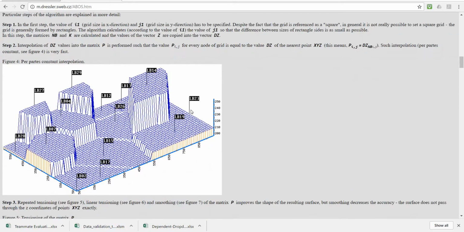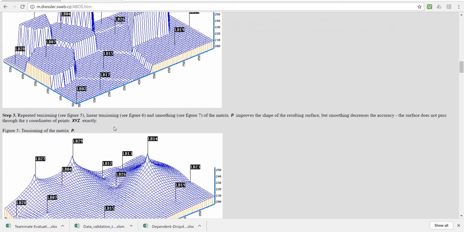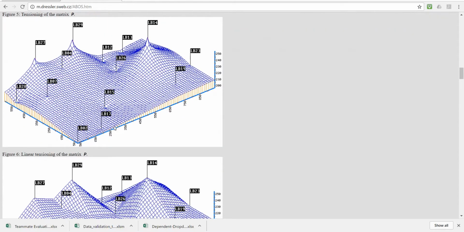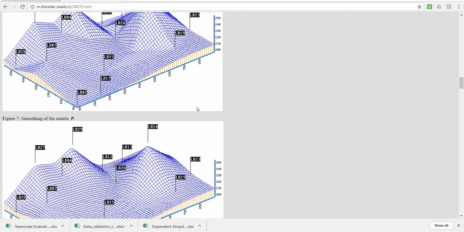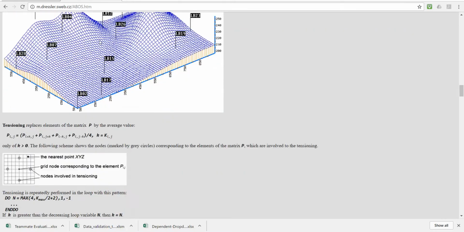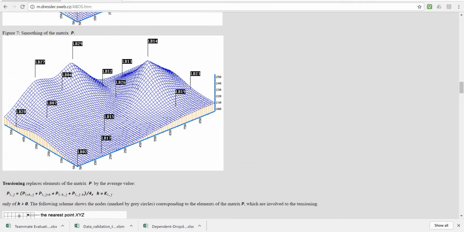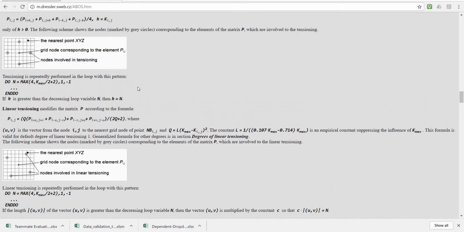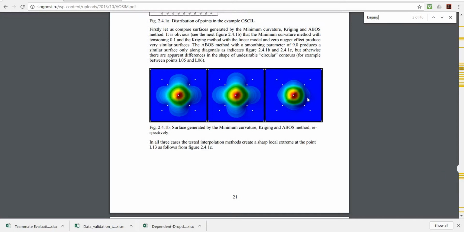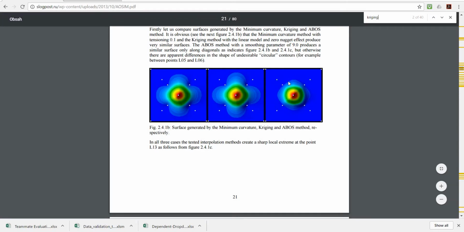So it's based on a mathematical method that smooths the surface over and over in different iterations. So then you see that the surface gets smoother and smoother. In this picture, you see the effect of smoothing in ABOS method.